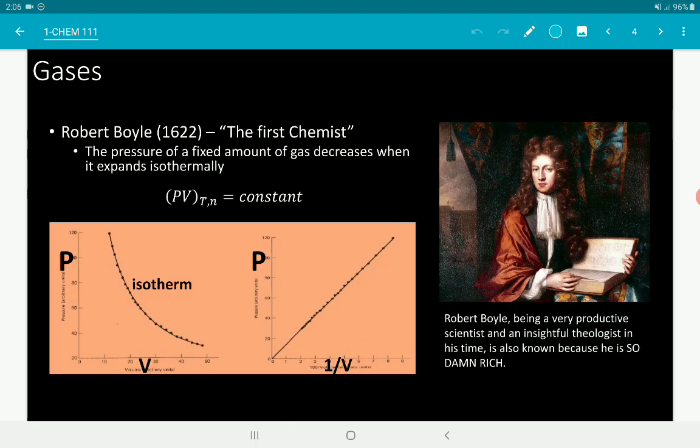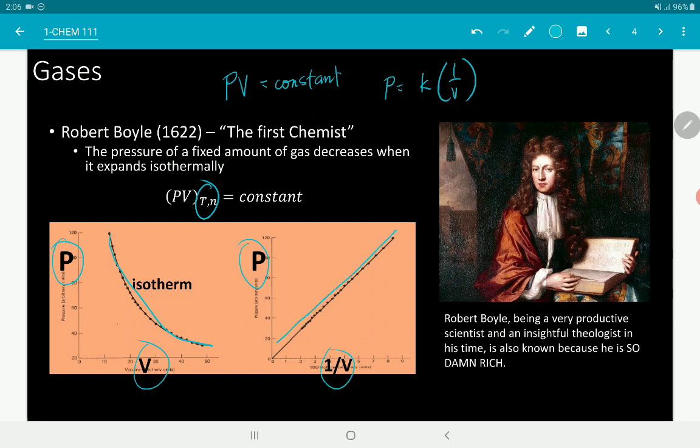So, the first gas law that was discovered is Boyle's law. So, Boyle's law states that the product PV is constant, okay, at constant temperature and number of moles. So, isothermally, ang PV ay constant. So, ibig sabihin, yung pressure is directly proportional to the inverse of the volume. So, kapag ka nag-drawing ka ng isotherm and you plot P versus V, the relationship is inverse. Pero kapag ka pinlat mo yung P versus 1 over V, it's linear. And the slope is constant.